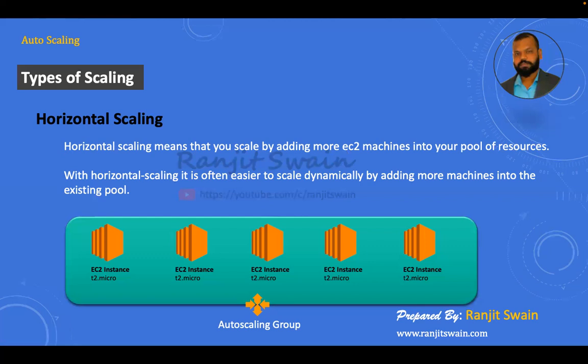Remember, you may get questions on the types of scaling available. We have horizontal scaling and vertical scaling. Horizontal scaling is nothing but scale in and scale out. Scale in means you are adding more resources, and scale out means you are removing resources from the existing pool. Okay.